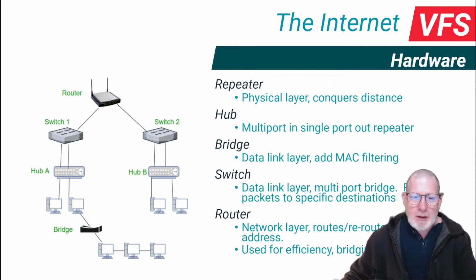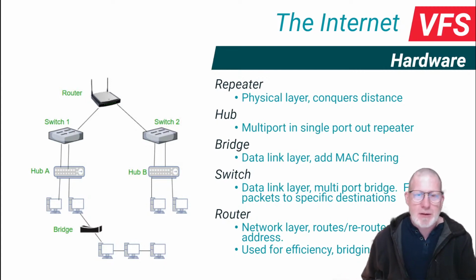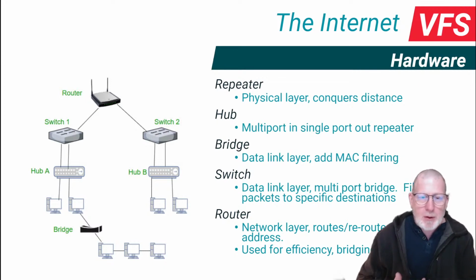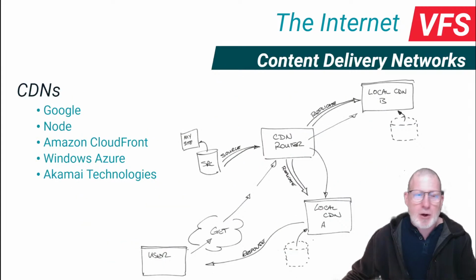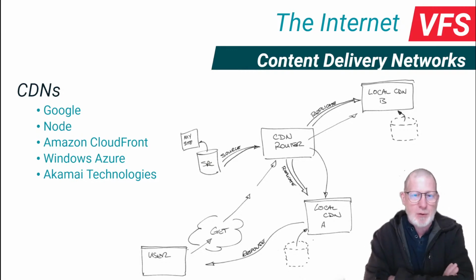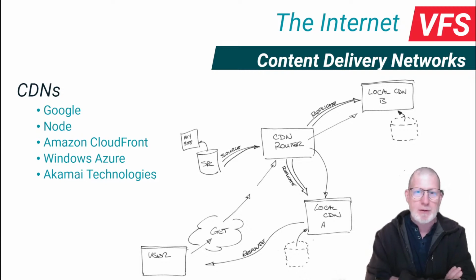Now, sometimes that's just not enough. Like if you're trying to connect to Google, for instance, how is Google able to make the physical distance from wherever you are in the world to Google servers seem pretty much the same? And the way they do this is they replicate a few things. And the way they replicate them is they use what we call content delivery networks. So Google runs one, Amazon runs one, Microsoft runs one. There's a bunch of private ones.